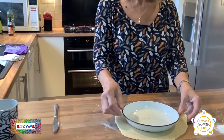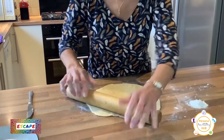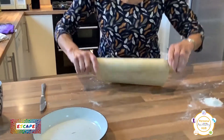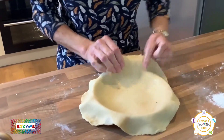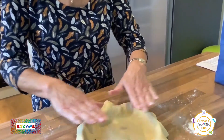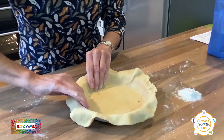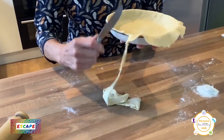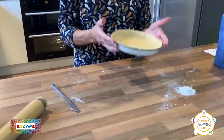You find that if you're right-handed you're heavy-handed with the right hand, so a lot of pastry ends up very thin on one side. Keep checking around the pastry as you roll it, and keep turning it so it's fairly even. Check the size against your dish — I can feel it's thicker there and thinner there so I need to roll it a bit more on that side. When it's the right size, pick your pastry up and lay it over the top of the dish, easing it in or onto your plate. Make sure it's not stretched too much in the corners. Then get your knife and trim it round the edge of your plate or dish.